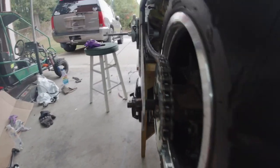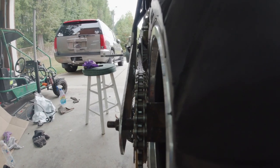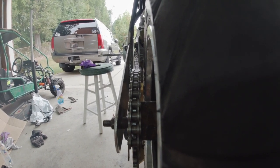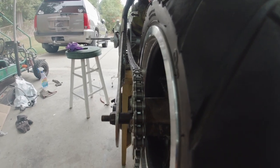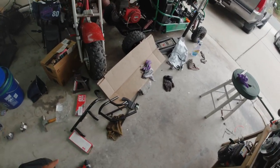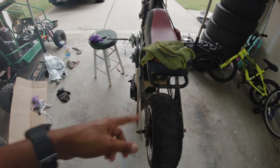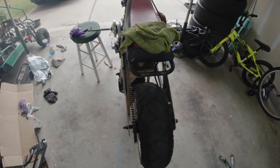And I'm no expert at chain alignment, but it seems like this is going to be pretty spot on. Seems like it's pretty straight. So I'm going to go ahead and mark the holes and drill. And I have another box of 420. I thought the chain was going to be long enough, but it ain't. So I got another box of 420. And I'm going to run that chain once I get the motor bolted down and make sure that everything spins freely and that it's happy.